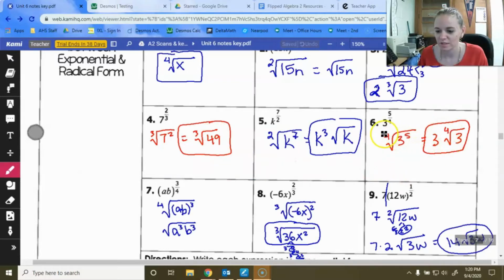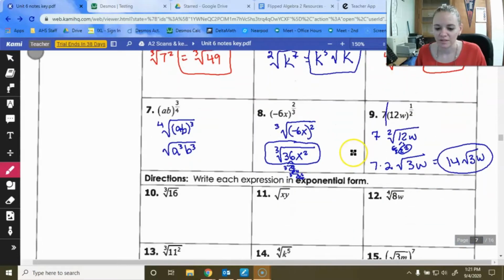So this one happened to have a smaller number outside. So we had a group of 4 out of this 5. We took out a 3, which is a group of 4, and then leaving 1 left over. You also could have got this number, big number, 3 to the 5th, and then done that number divided by x to the 4th, and done the calculator trick to get 3 and 3.